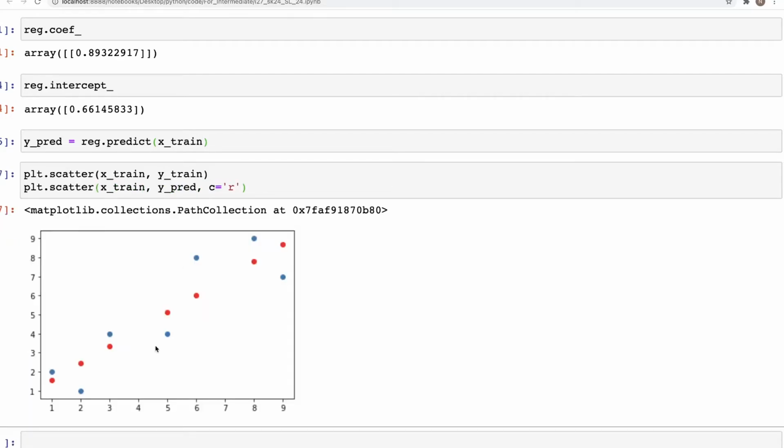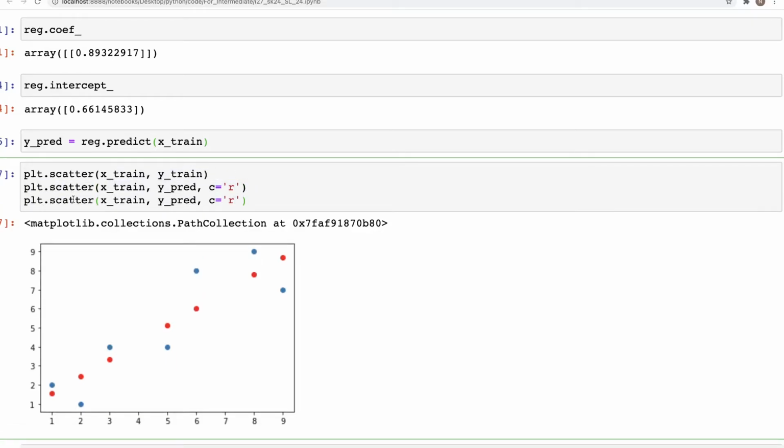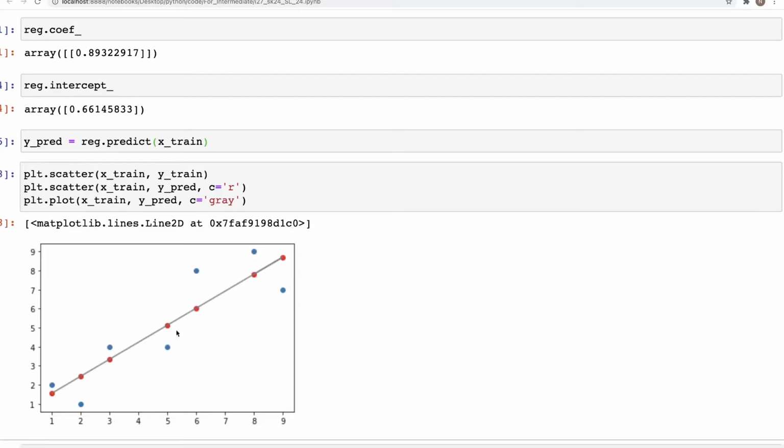So those are the predicted values. And why don't we also go ahead and add a line to those? So I'm going to change that and say this is plot, and maybe give it a gray color. So that's our predicted model that we fitted to the data set.